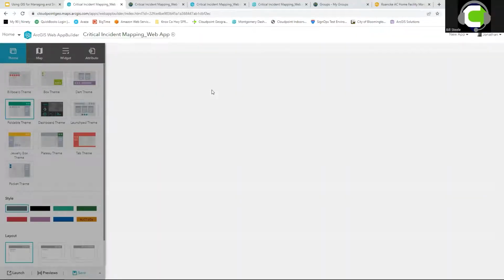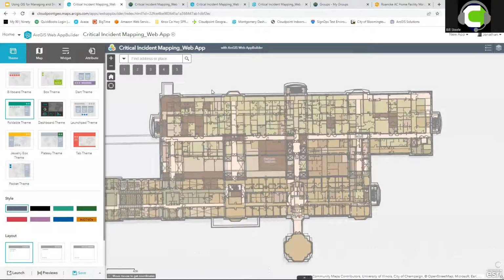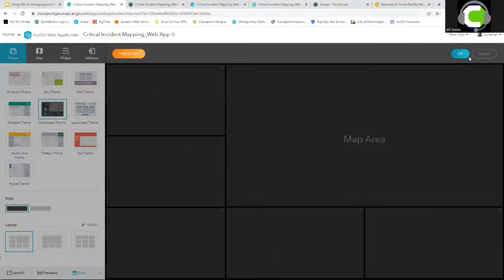So the way to think of what this is doing is I'm pulling in the web map that I created into this. And this is kind of the shell I'm putting around that web map. And again, I know this may look busy right now, but this is where we're going to really clear this up. So I'm going to select the dashboard theme. And then I'm going to add what's called widgets. And you see this layout, it kind of threw in some of these widgets. So I'm going to go ahead and modify the layout.